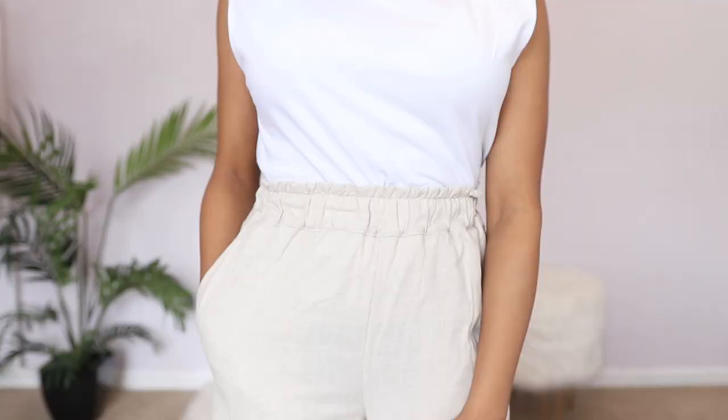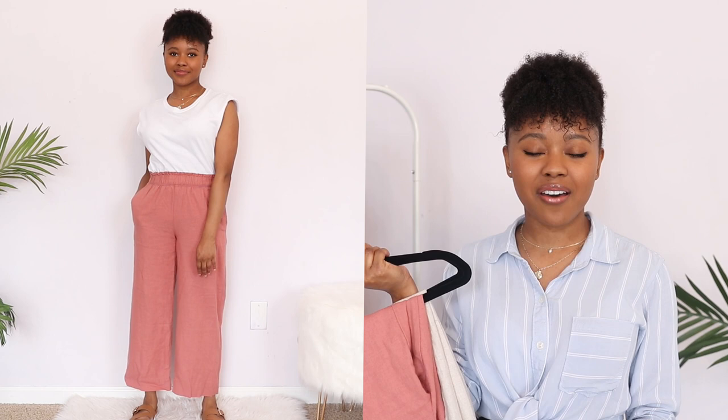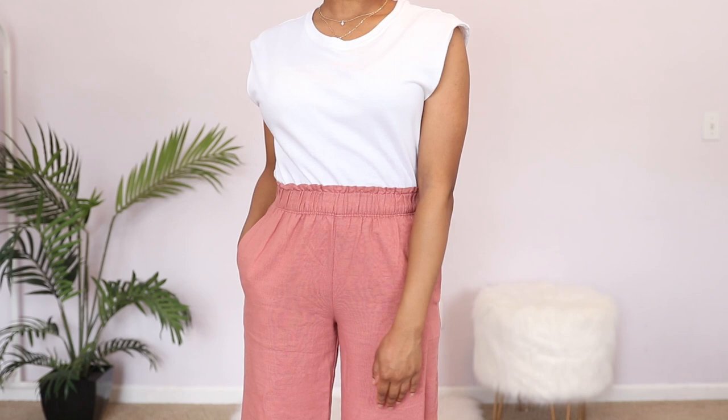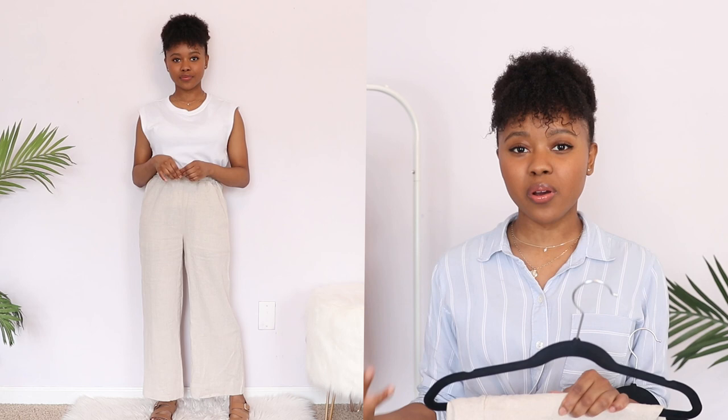I got them in a canvas color — kind of artsy and bohemian — and then in a coral or salmon pink, which I thought would be a nice pop of color for spring and summer and would go well with the neutrals I already have. The waistband has a really nice gathering detail, so it's super stretchy and flattering with a relaxed feel. I can dress them up with heels and a fancy top, or keep it casual with sandals and a tee. Being linen, they're great for warm weather and I love mixing their texture with cotton or silk.